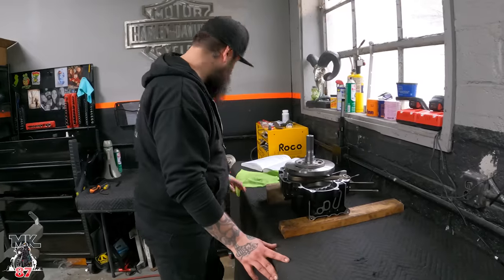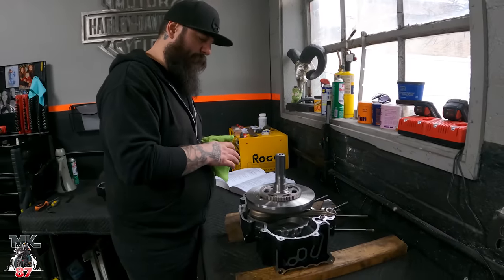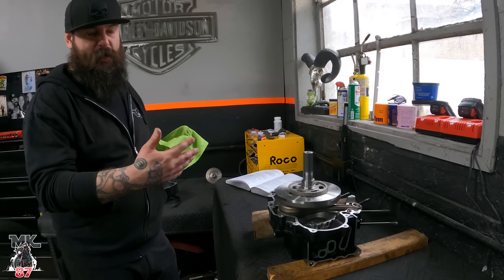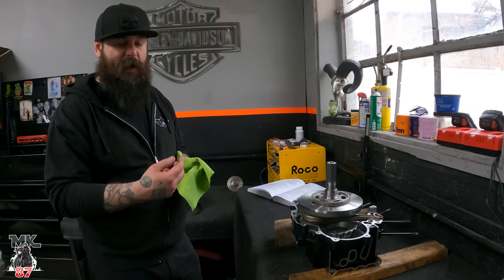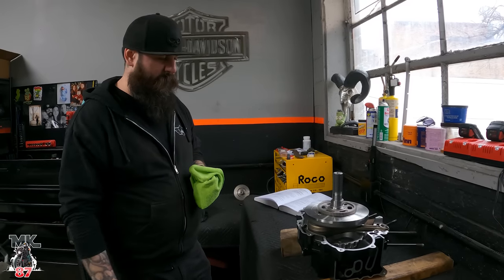We're also changing the oilers on this too. There's a brand new set of oilers that are going to be going in. The ones that were in there — we felt like the front one was clogged. We tried to clean it, tried to check if it was operating right, but a little something came out and hit Mike. So just for the sake of argument, we just got brand new ones in there. They've been tested, they're operating where they're supposed to be, and we're going to go forward that way.